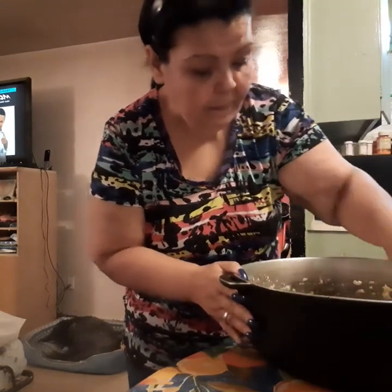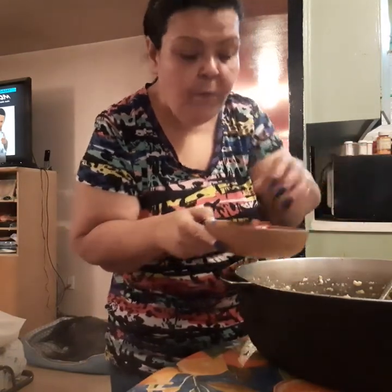Okay, ahora le voy a echar la guayaba. I'm gonna put the guayaba now, little pieces, and I'm gonna reserve some so I could put it on top before putting it in the oven.